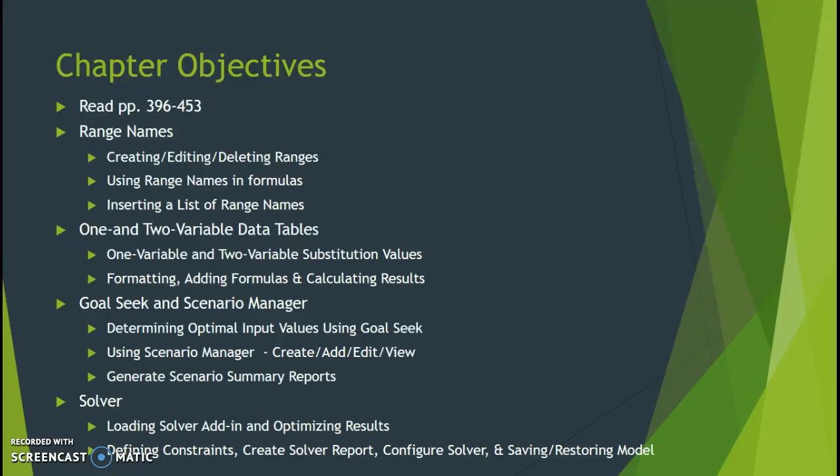So we'll look at creating, editing, and reviewing some scenarios with Scenario Manager, and then we'll also show creating scenario summary reports. And then we'll look at loading the Solver add-in and optimizing the results, defining constraints, creating a Solver report, and configuring, saving, and restoring a Solver model.